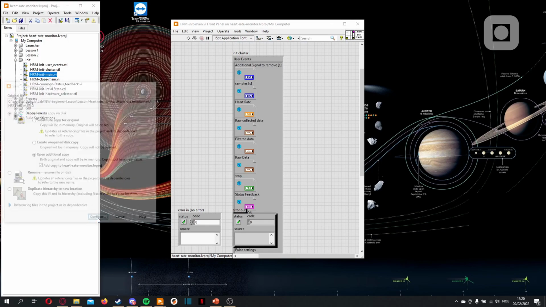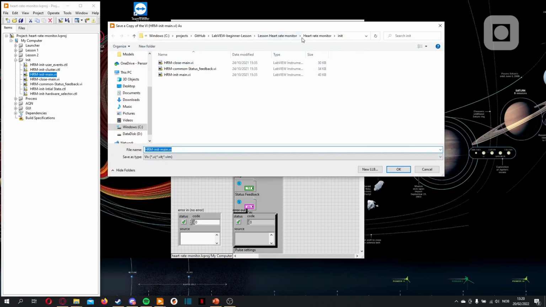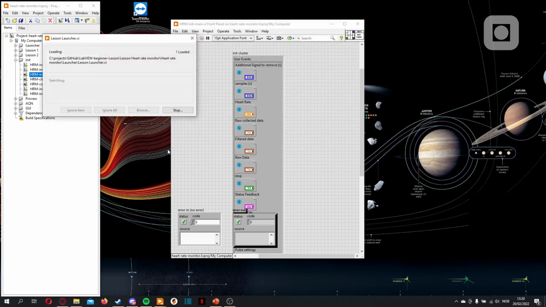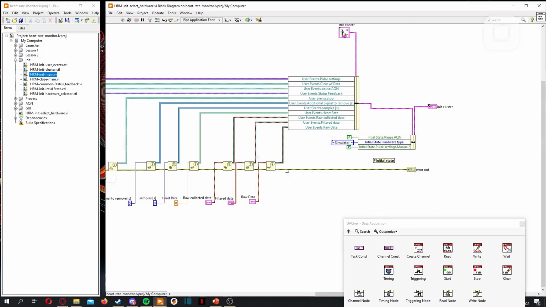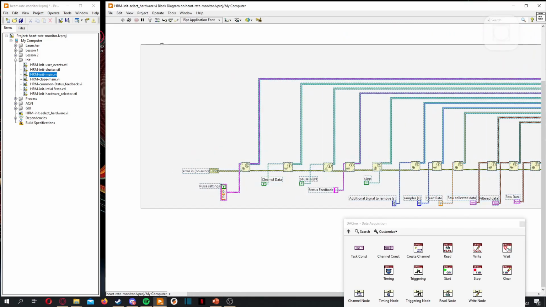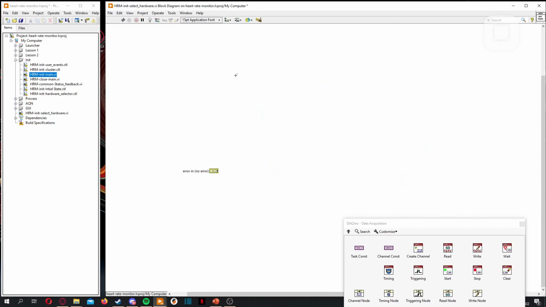So open additional copy, and we'll put it in init, and then we have init select hardware. Now we can delete all the contents here because we're not going to do that again.